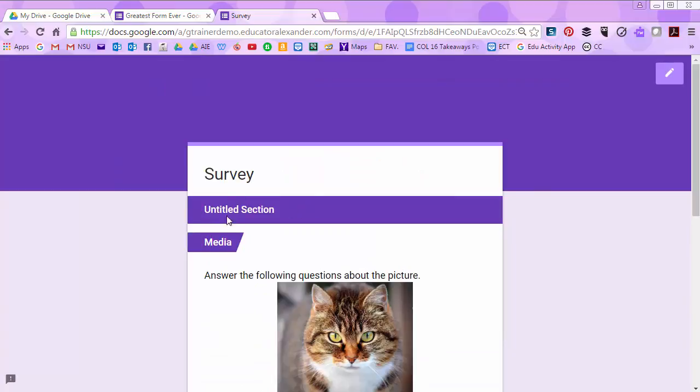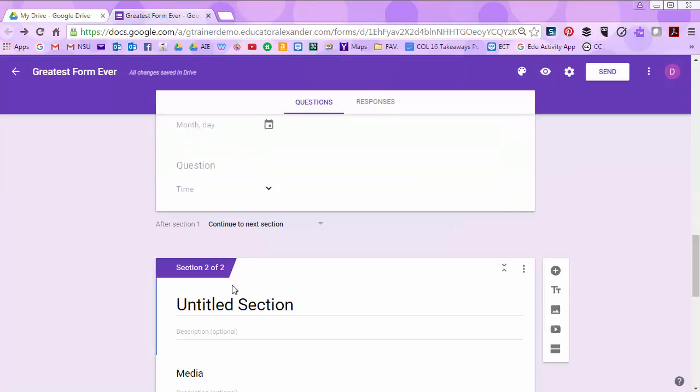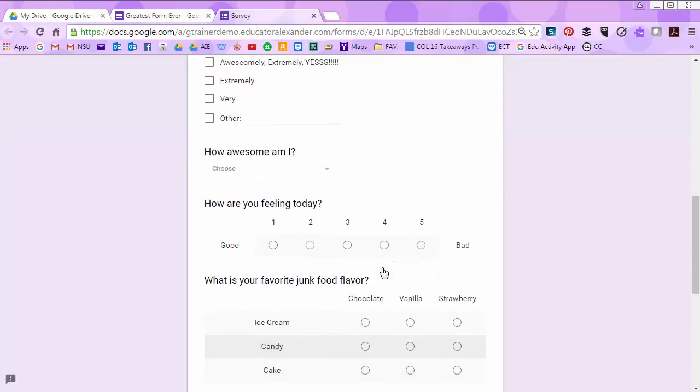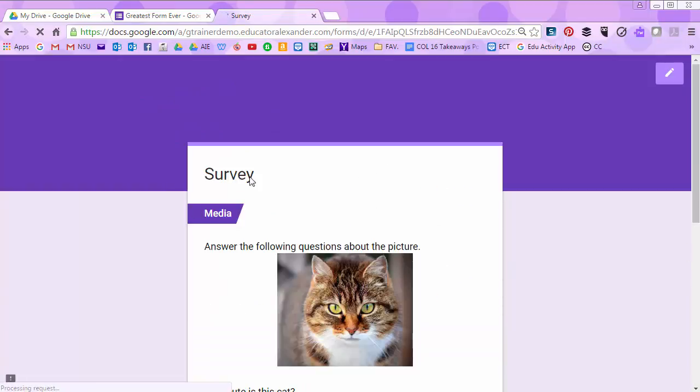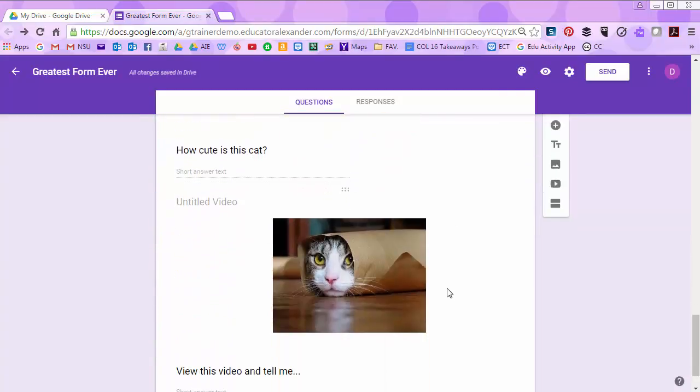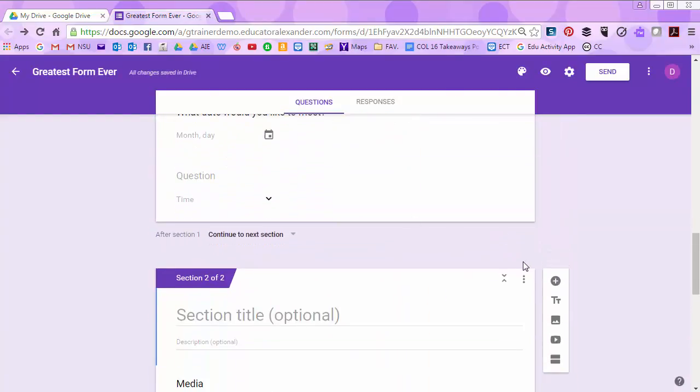And you see where it said untitled section? I don't want that to stay there. That looks weird. So I'm going to leave and come back to untitled section. I can delete that and not put anything there. If I do that, nothing will be there. So you just have to delete the untitled section. Now, if you want to have a title right under this, that's up to you. You would just go ahead and fill it in. So I'm just going to leave it blank. So that's how you get 2 different pages or more than that.